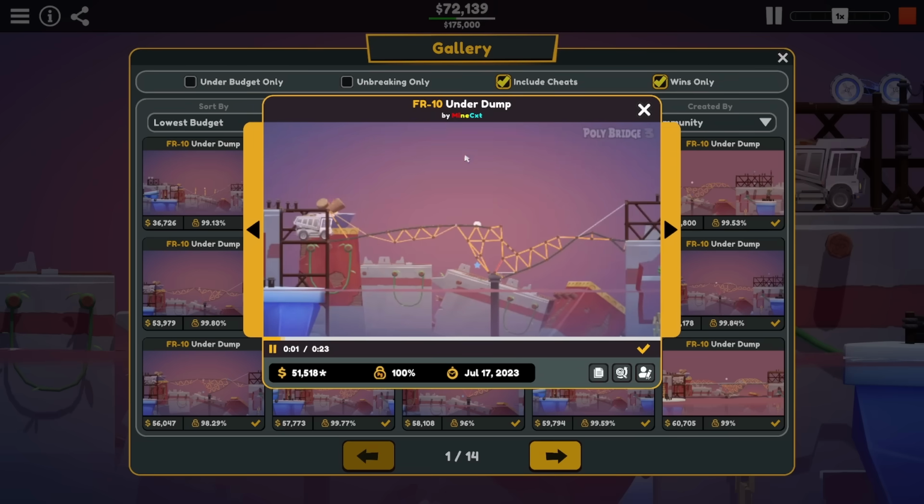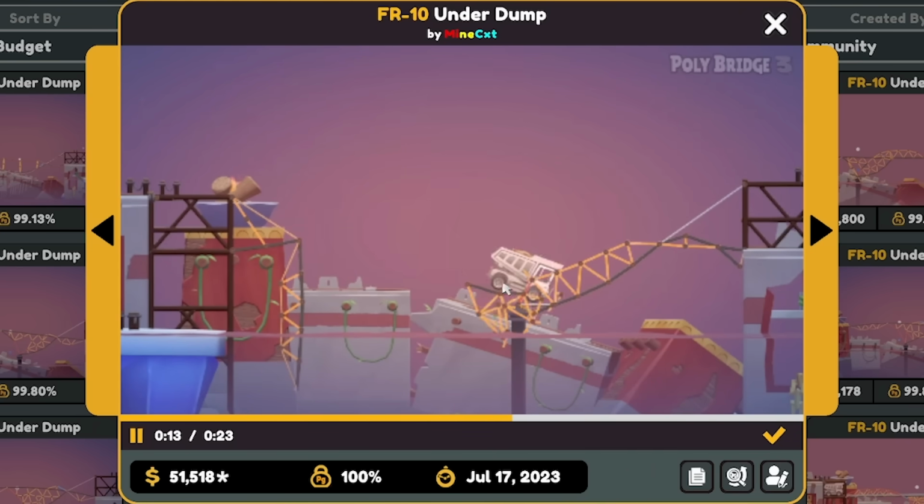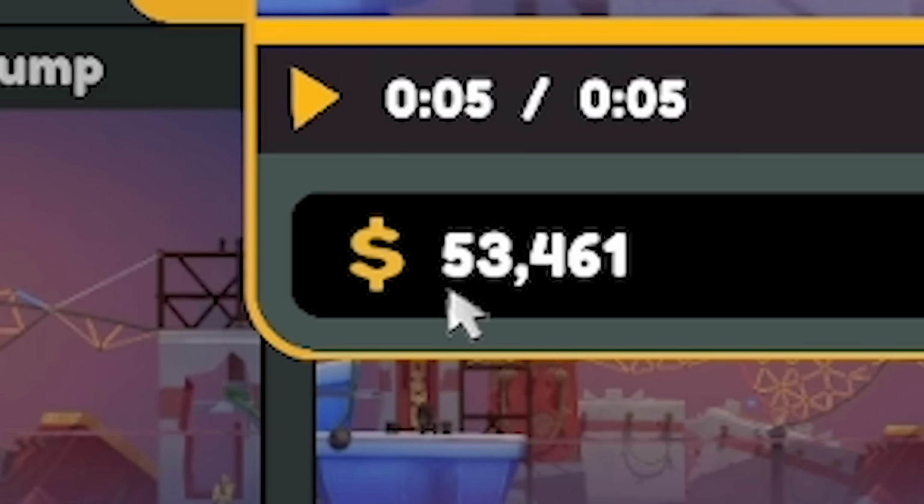The next one by Minecat, really not a lot of road going on. So that flaps down. I don't know why it didn't just drop off completely. Oh, it does, Minecat with the brake. I always forget about the brakes. This one, though, sort of similar to mine, to be fair. To be fair to me, pretty similar. Just a hell of a lot cheaper.